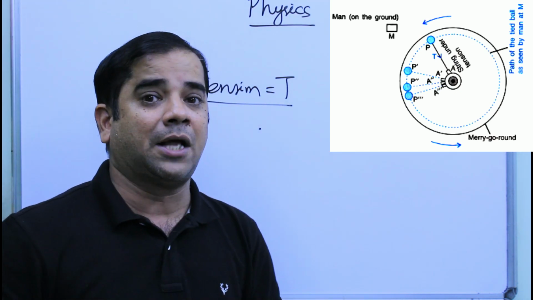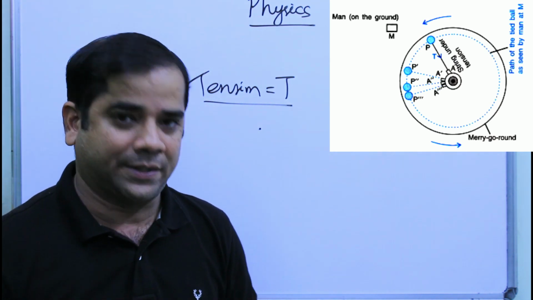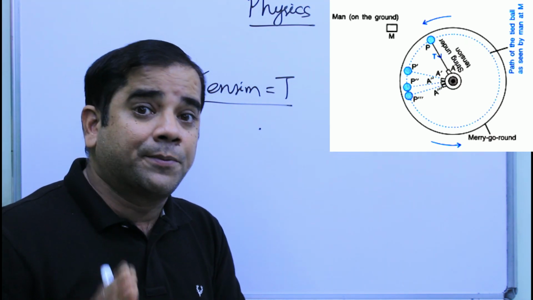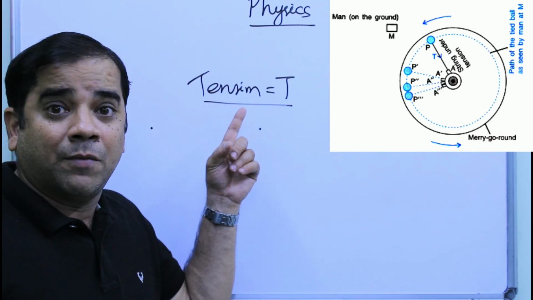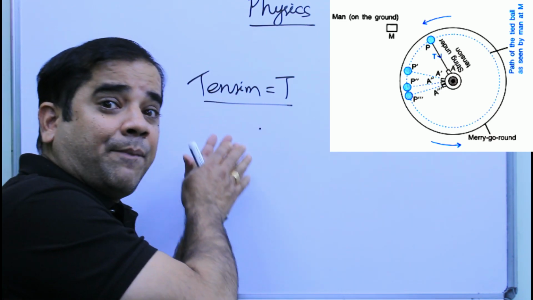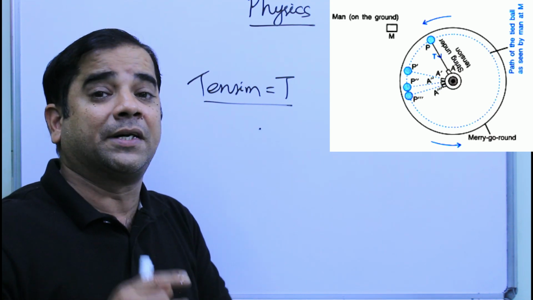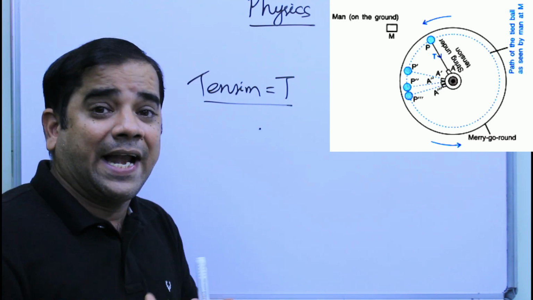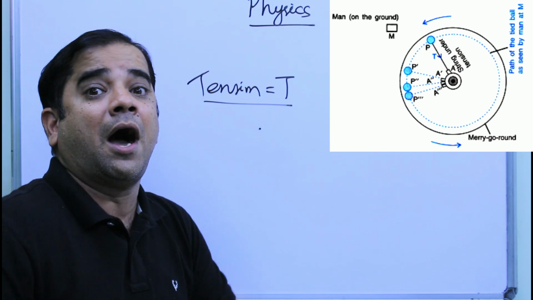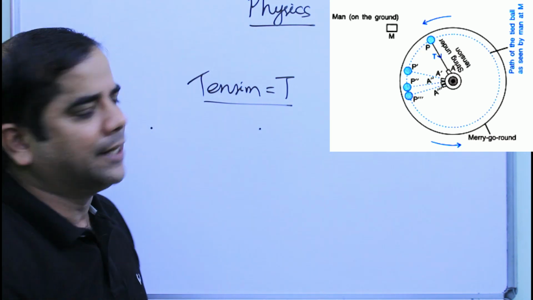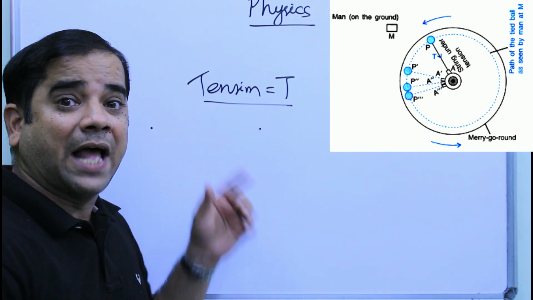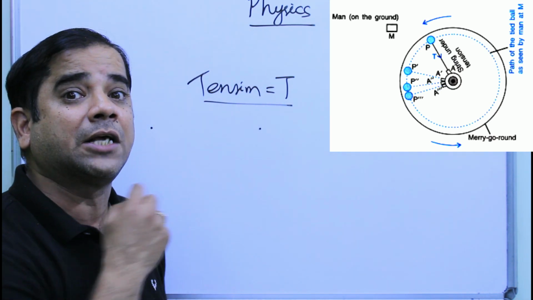Okay, in that case the ball is observed by two persons. The first person who observes the ball is person M, as you can see in this diagram, who is standing in the field, and the second person is person A, who is standing on the platform at the center of the merry-go-round, as you can see in this diagram. So what is happening over here? Person M observes that the ball is following a circular path.